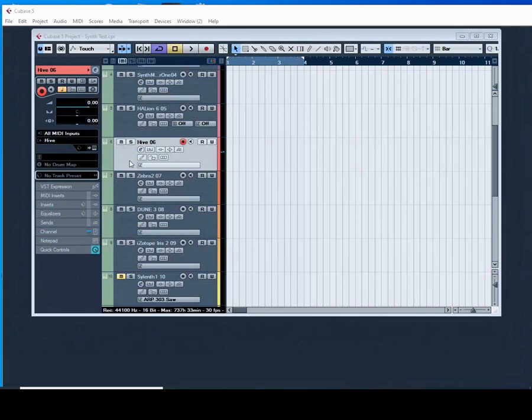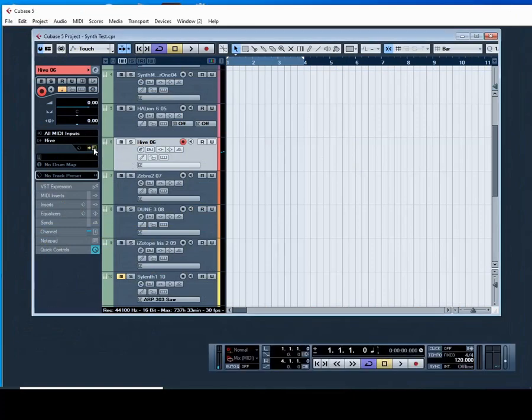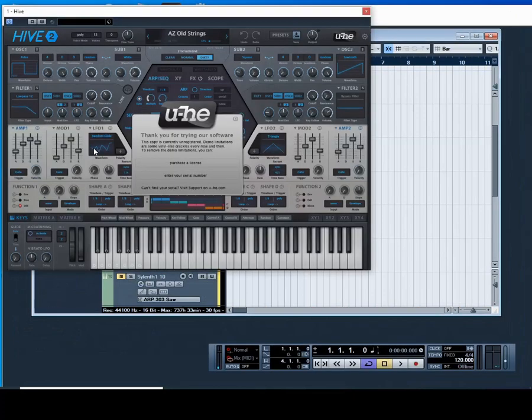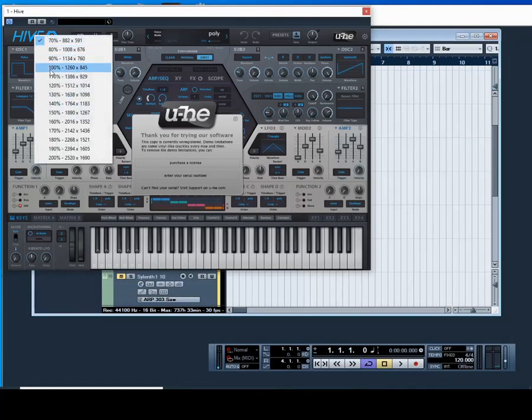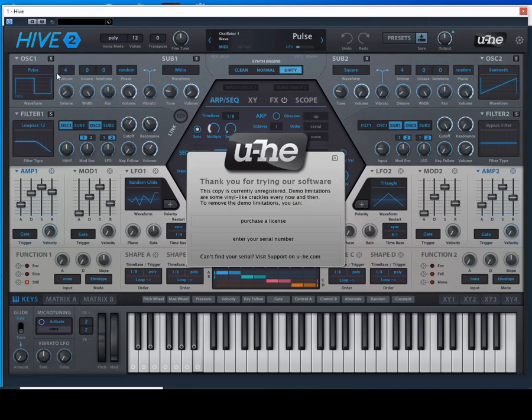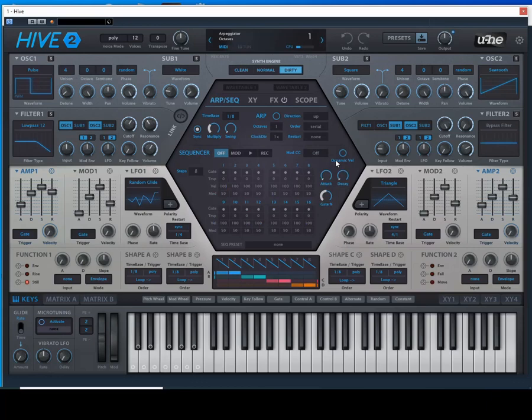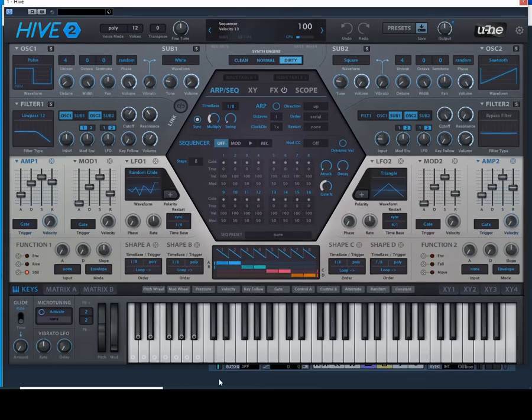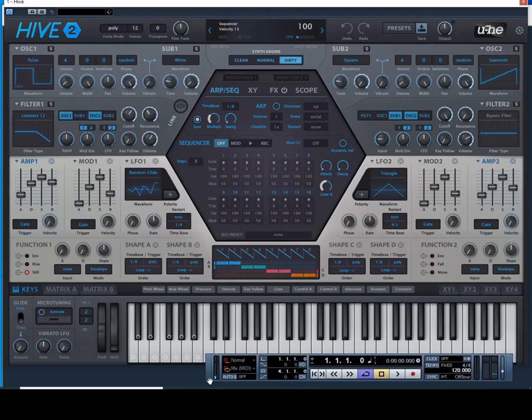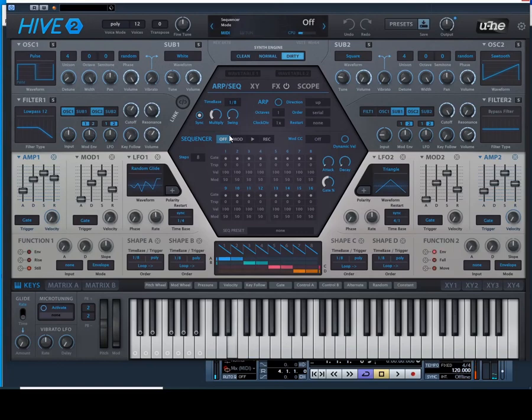Okay, so now let's take a look at Hive by u-he. Let's just resize it, right clicking here. The first thing that I like about this particular synth is it seems to have a lot of visual feedback about what's going on as you play it.